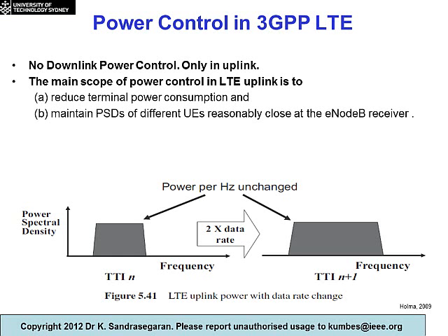Now we move on to the third type of RRM, power control. Power control is performed only in the uplink in LTE. As I said earlier, link adaptation is performed on the downlink. The main idea of power control is, first of all, to try and reduce the transmission terminal power consumption, because you want to extend the battery life.